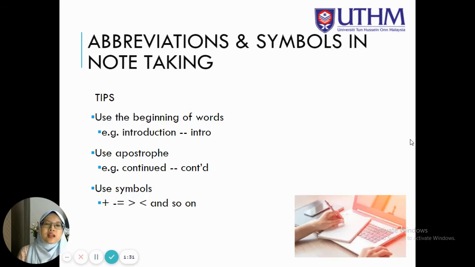All right, abbreviations and symbols are normally used in note taking. For example, instead of writing the full word introduction, we just use an abbreviation like INTRO. We can also use an apostrophe, for example, continued, CONT apostrophe D, and also use symbols, for example, plus, minus, equal, more than, or less than.